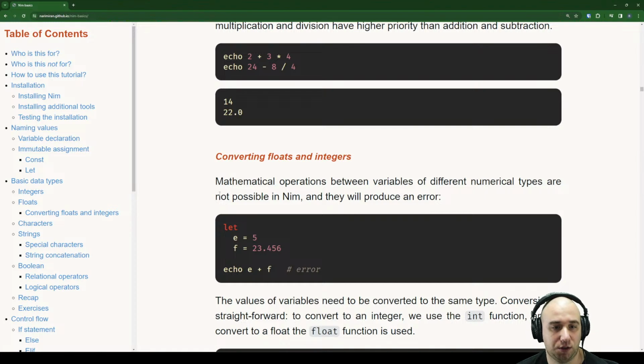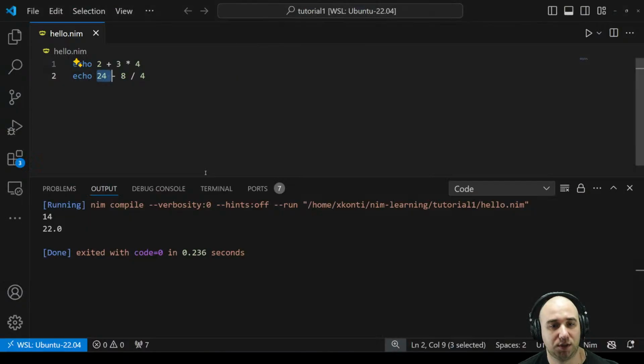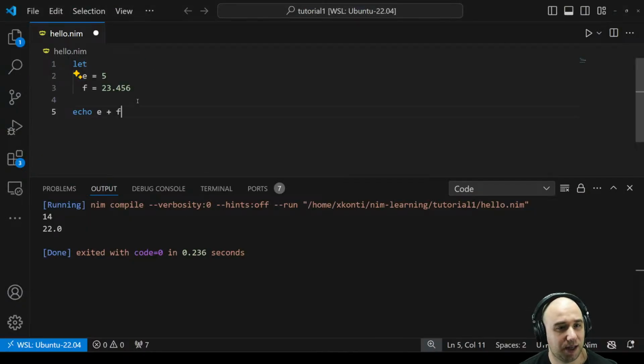Converting floats and integers. Mathematical operations between variables of different numerical types are not possible in them, and they will produce an error. So we get 5 plus this, we get an error. And why didn't we get an error here? Because it wasn't explicitly as that?